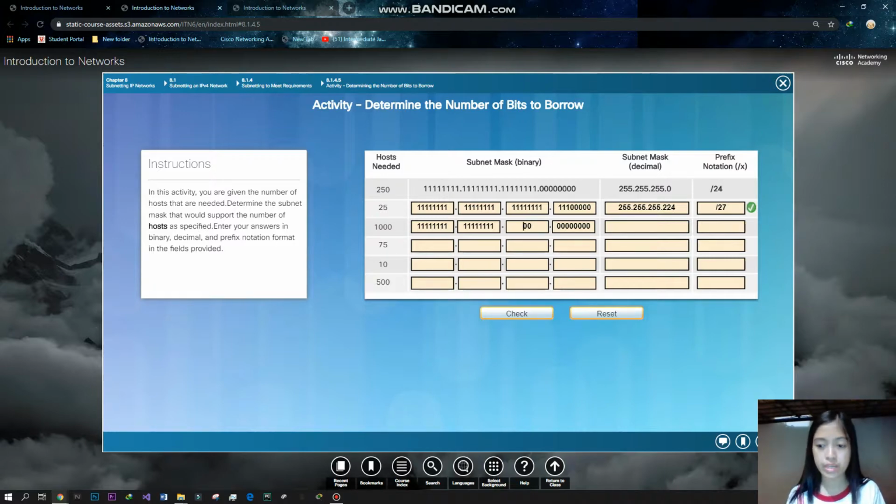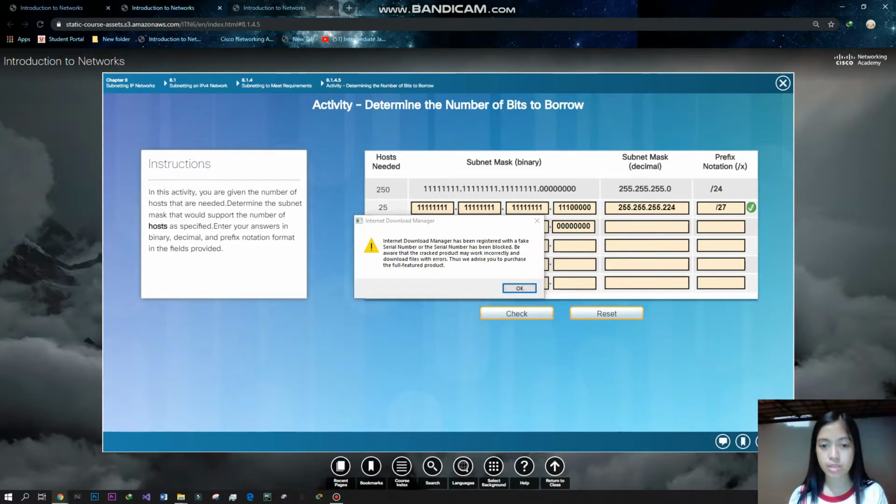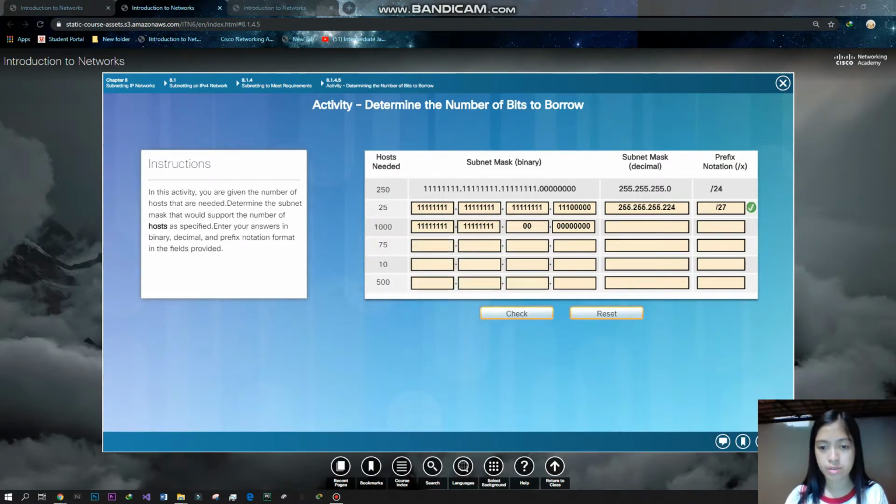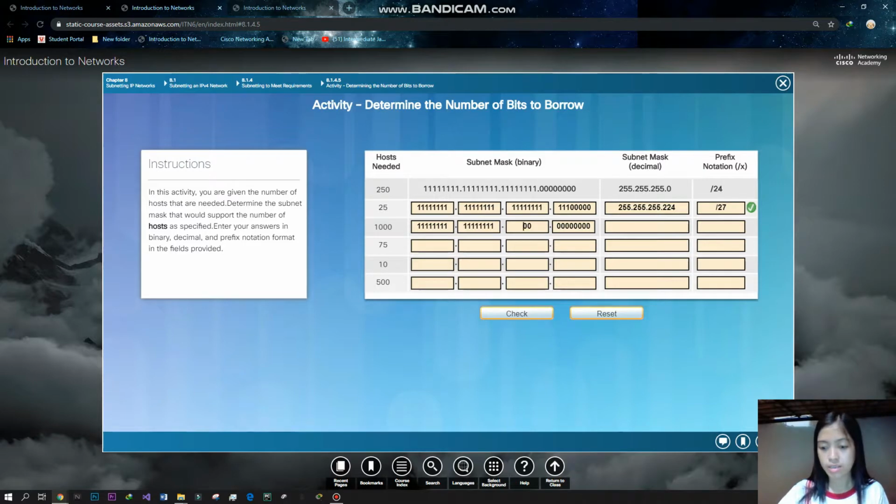So 512 is less than 1000, so we need more to reach 1000. So 512 times 2 is 1024. So 1024 is greater than 1000. So we reach this part, so all given here is 1.